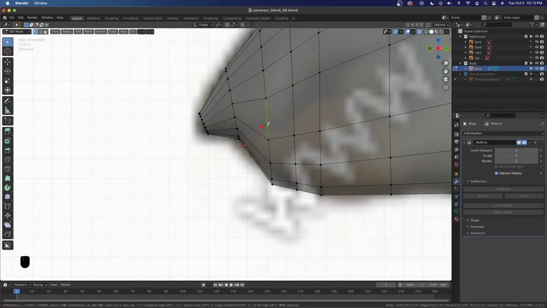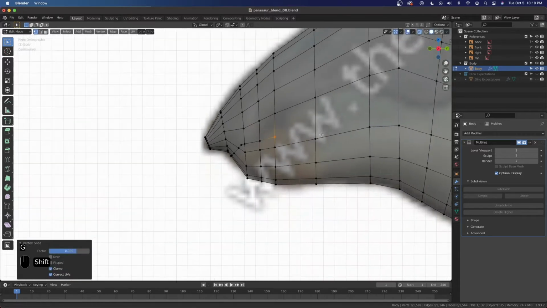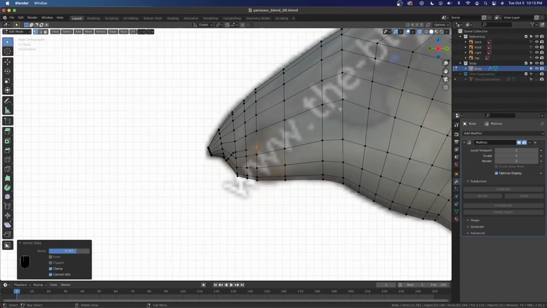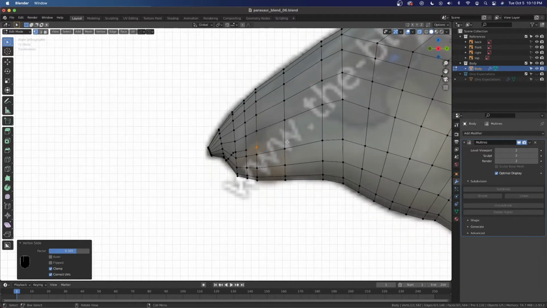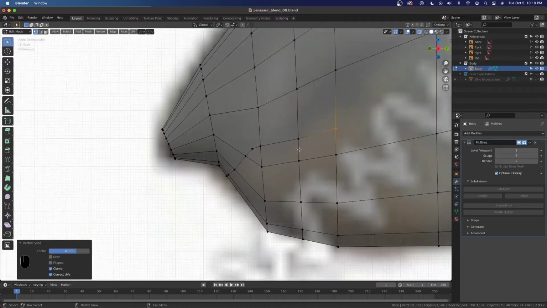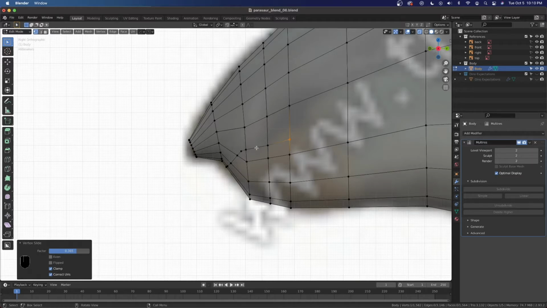I'm going to just add a vertex there. I'm going to hit Enter. I am going to move this down. Now, I'm not quite following the blueprint. It is fairly difficult to see because it's got some coloration going on. But from the images and information that I've gathered online, they don't have a mouth that goes up. It's kind of more flat and down, if you will, I guess.